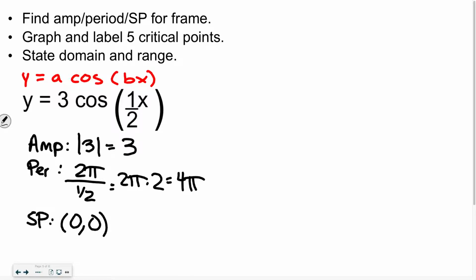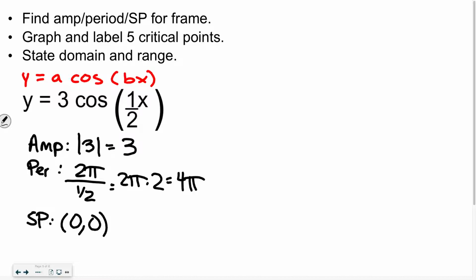Okay, I got my answers up there. If you still need to write that general form above your equation so you can pick out what's A, B, C, and D, go ahead and do that. Amplitude, you may not always show this work, the absolute value of 3. I just want everyone to be clear about where my answer is coming from, is positive 3. Period, you have to do 2 pi divided by B. Well, your B value is 1/2, so 2 pi divided by 1/2. Remember, if you're dividing by 1/2, you're really multiplying by 2. Therefore, it's 4 pi. And then because I don't have a C or a D, their value must be 0. If I had a value for C or D, I would see them there. Okay, so if nothing's there, then it's 0.